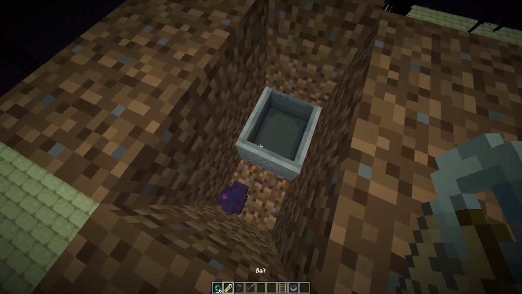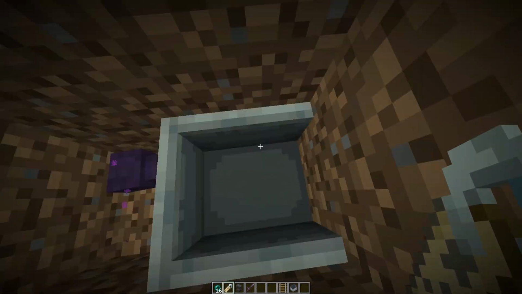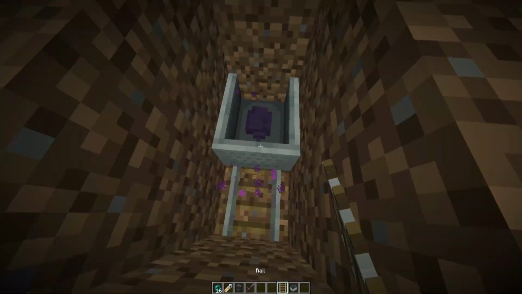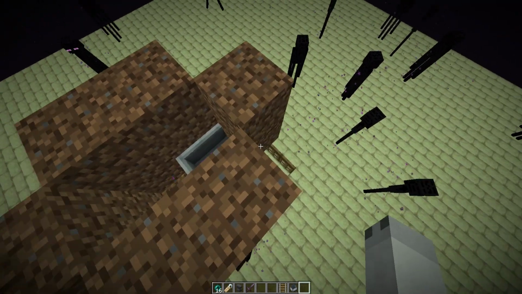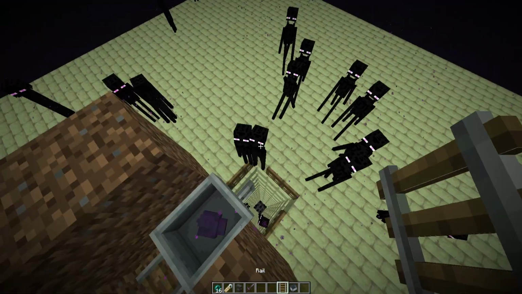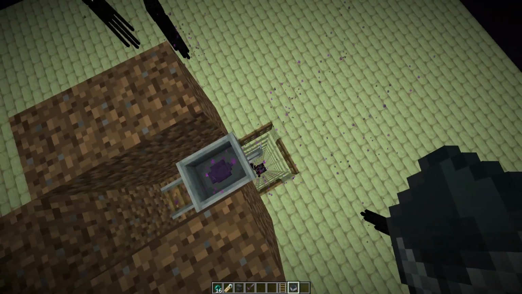So now we place down our minecart. We try and push it in. If not, we push the minecart onto the endermite. And we push it back there. We place a rail, hop out of this hole now, and make sure we line it up with our rail like this. You can see the endermen are already super mad at it.